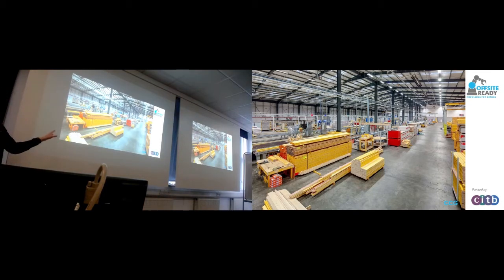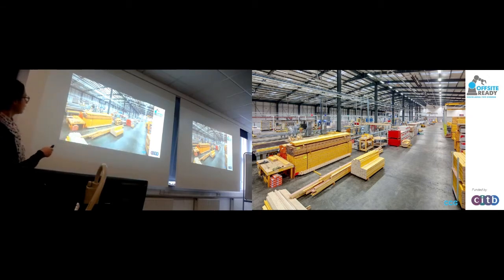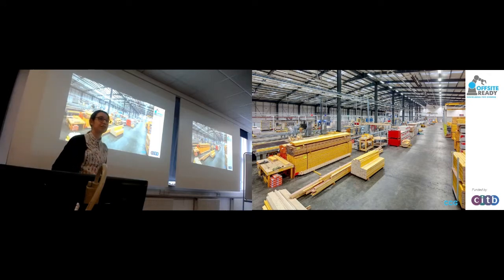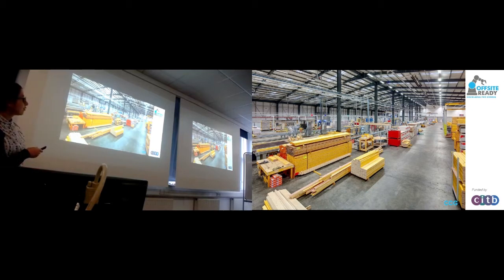What can we see from this photo? This is the CCG factory in Glasgow, which produces closed as well as open timber panels, mainly for the affordable housing sector. So what can you see? You can see all the materials neatly stacked in rows according to at what stage of the manufacturing process they are needed. You can also see a very straight line along here. Wait, I can use my pointer. You can also see a straight line along here indicating the different manufacturing stages. So we definitely know what's going to happen at each stage, what materials we need, as well as what labor we need. You may also notice a few of the screens.